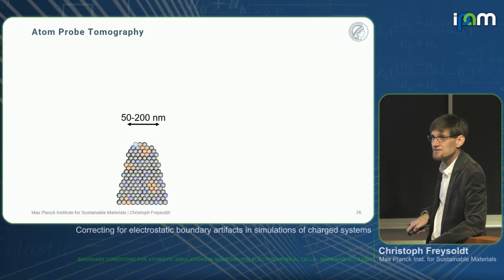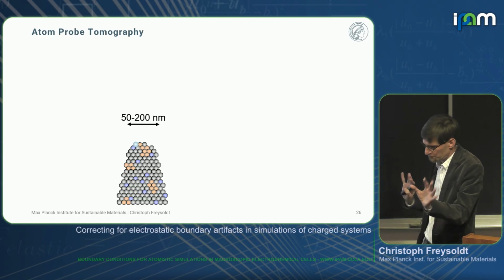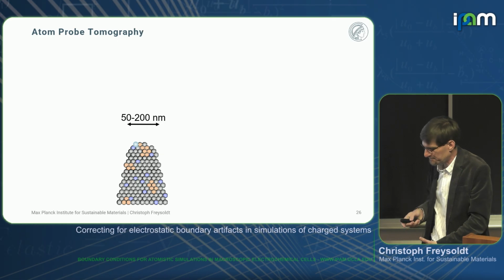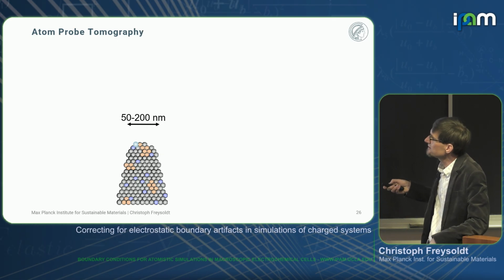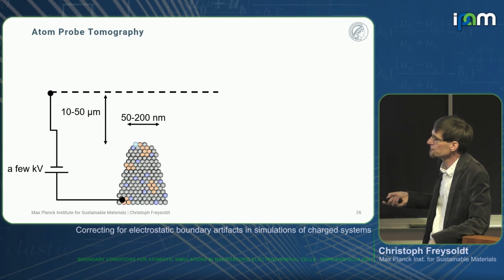I assume that not everyone is familiar with atom probe tomography. Is everyone familiar with atom probe tomography? No? Okay, then I briefly explain. It's a very, very cute experiment. You take a material with many different elements and cut out a needle-shaped specimen from this material. Needle-shaped means with a tip diameter on the order of 100 nanometer, and then a couple of micron long. Then you plug this into your instrument and apply a high voltage of a few kilovolts, using a counter electrode, which typically is a couple of micron away.